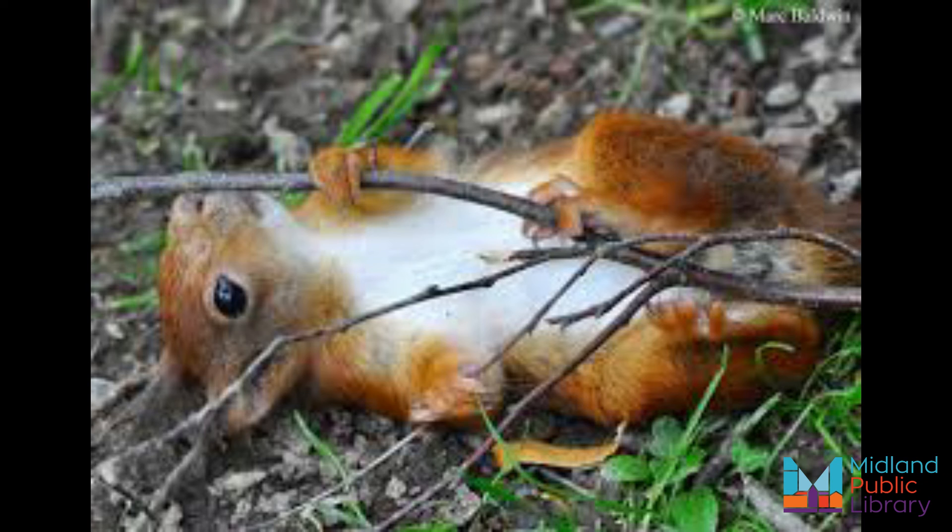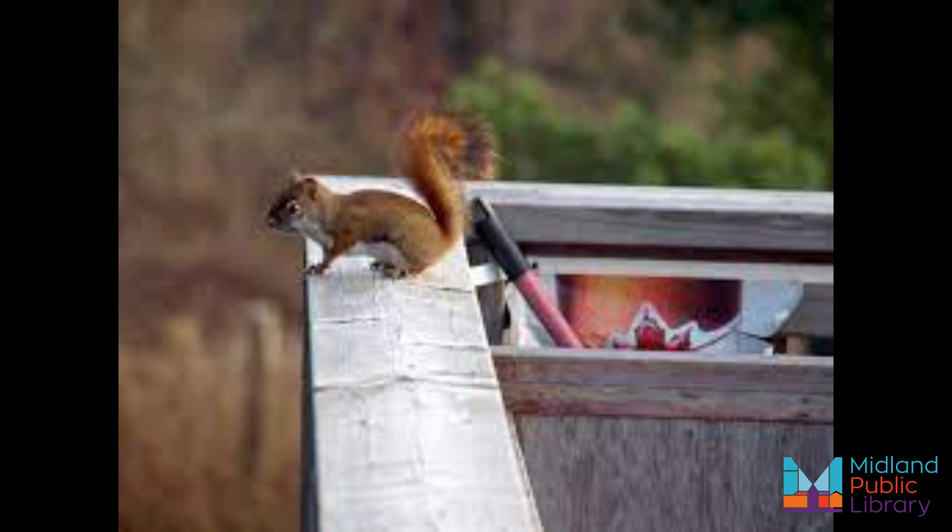The female is usually ready for her first litter at the age of one year and thereafter can produce two litters annually. Breeding occurs in late February to March and again in June and July. After mating, the males are antagonistic toward each other and the females keep them away from the litter. After a gestation period of 36 to 40 days, one to seven young are born. They are naked and remain blind for about 27 days. At about one month they begin to venture from the nest and are weaned shortly afterwards. The young disperse in late summer and early fall.